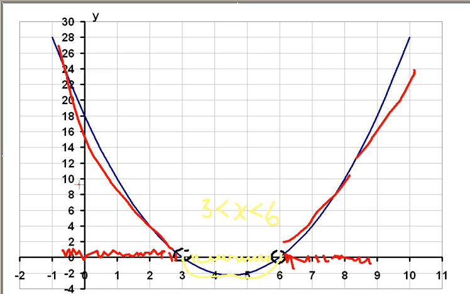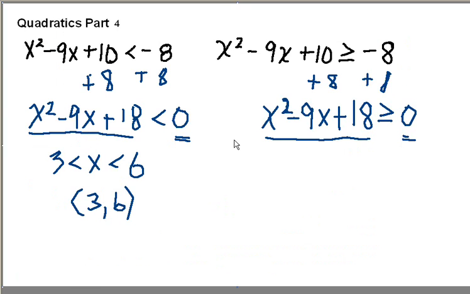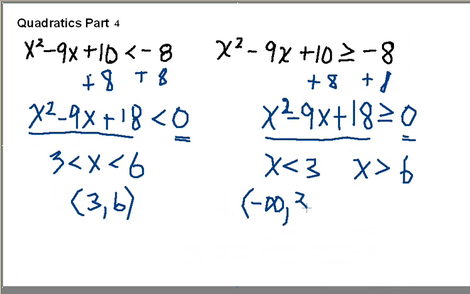So in this particular case, I will have two solutions. I will have when x is less than 3, and I will have when x is greater than 6. Here, x is greater than 6 and my quadratic is positive, and over here, when x is less than 3, my quadratic is positive. So going back to our problem, once again we have two solutions, x less than 3 and x greater than 6.